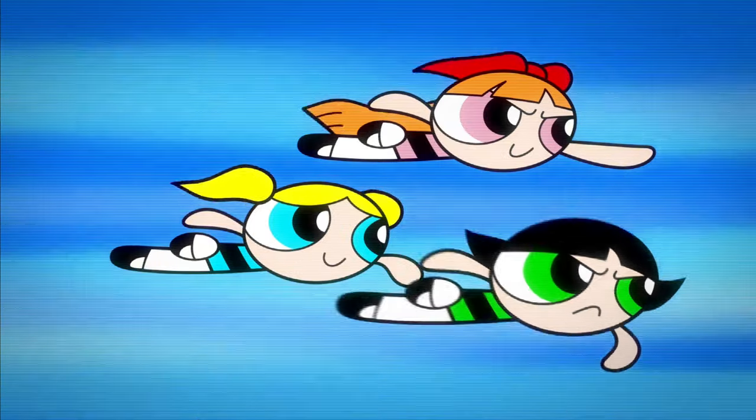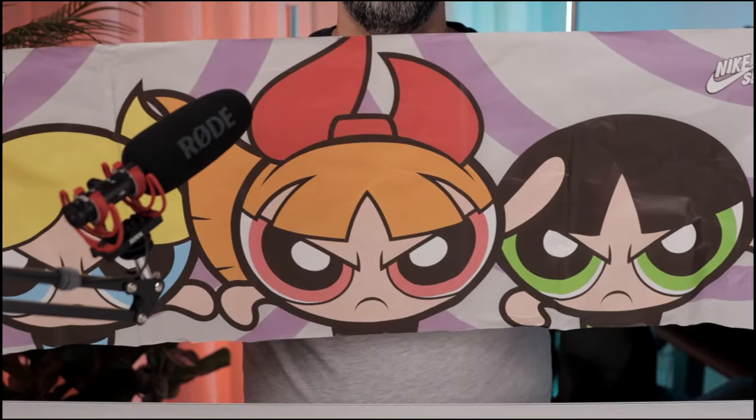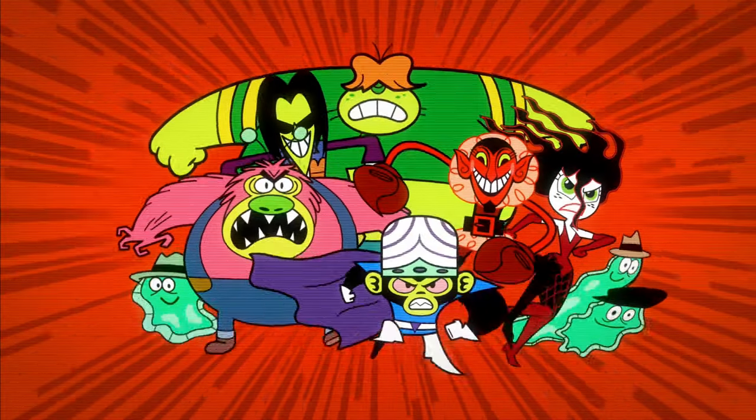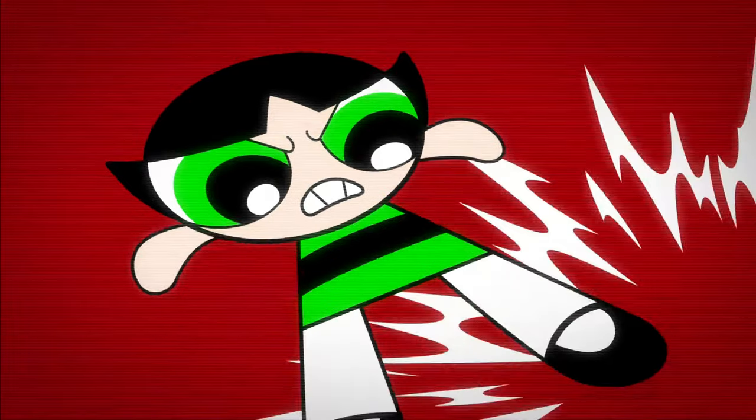Right now I think they're very underrated for what they truly are. The shoes are part of Nike's sale box era — they all have the same paper on the interior displaying the three heroes in fighting formation. But that's where most similarities end; each pair has its own distinctive flair with color palettes, materials, and textures that all pay homage to our favorite Powerpuff Girls.